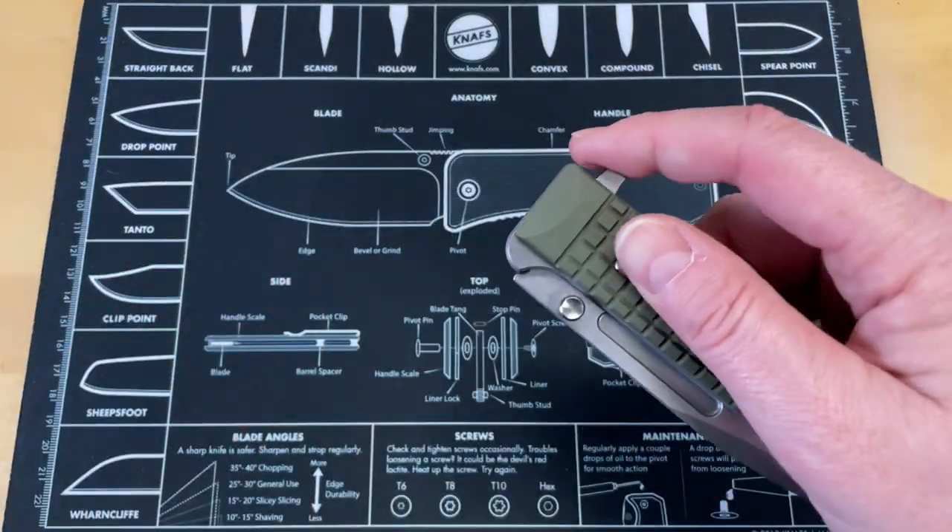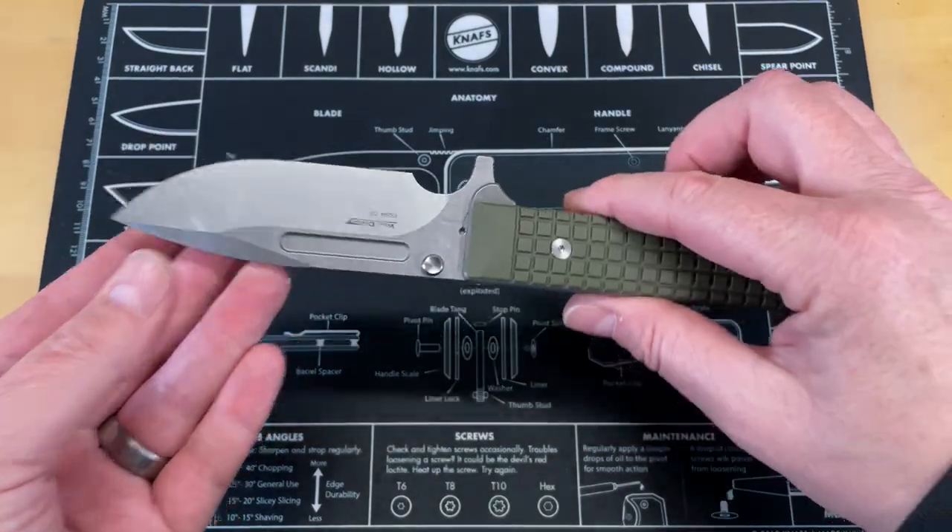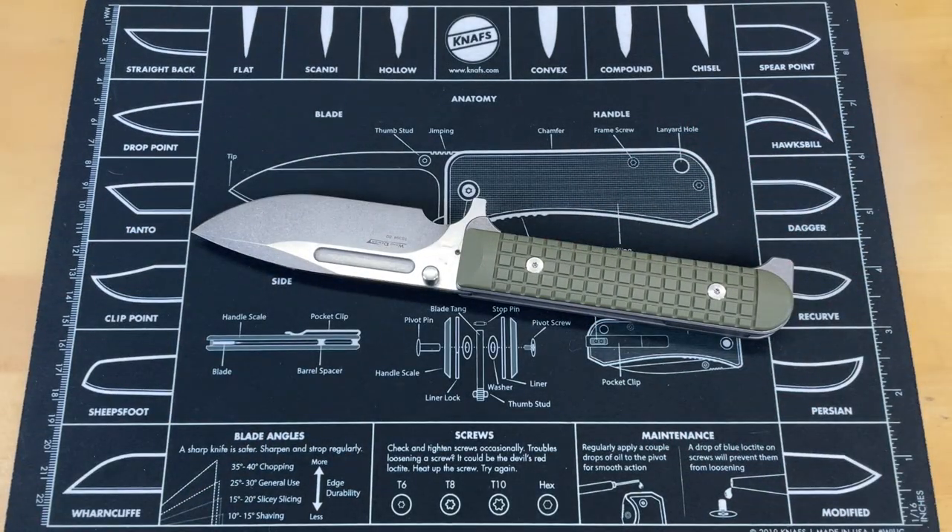What are we looking at today? We're going to look at something pretty crazy. This is the Tucson TS-394. You can see it on the table in front of you. It is not a little knife by any long stretch of the imagination. As a matter of fact, I'm going to go ahead and say that this makes the case for itself to be a folding combat knife.